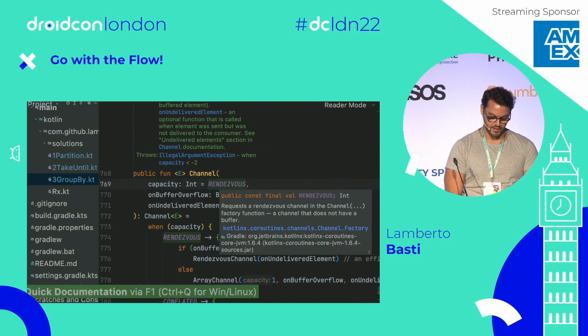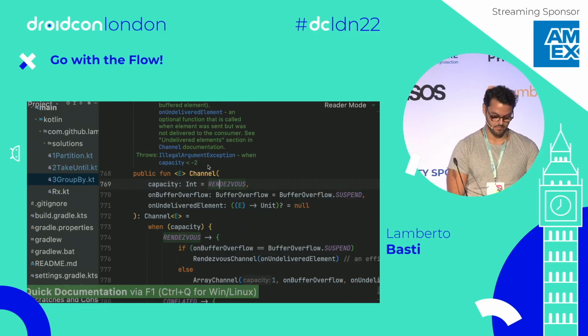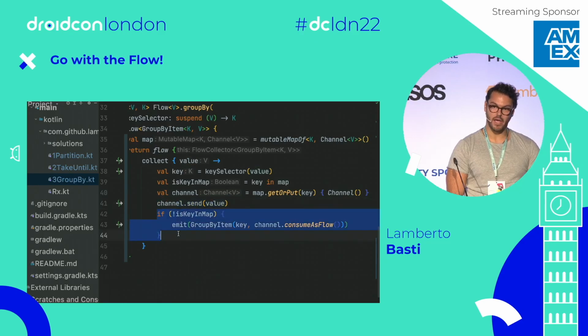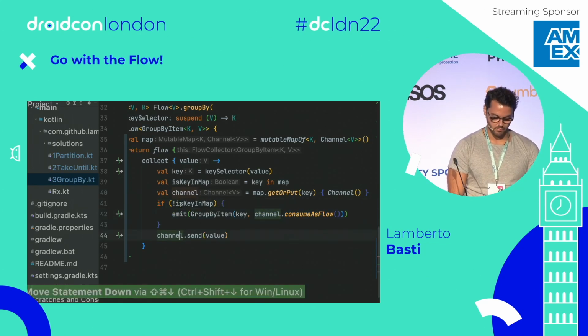What's a rendezvous? Well, rendezvous means that unless there is someone to receive, you're going to suspend on send. That's no bueno, because it means that we haven't yet given anybody a way to consume, to receive from the channel. So this is going to stop here forever, classic deadlock. So one naive way would be to just move it after sending it.